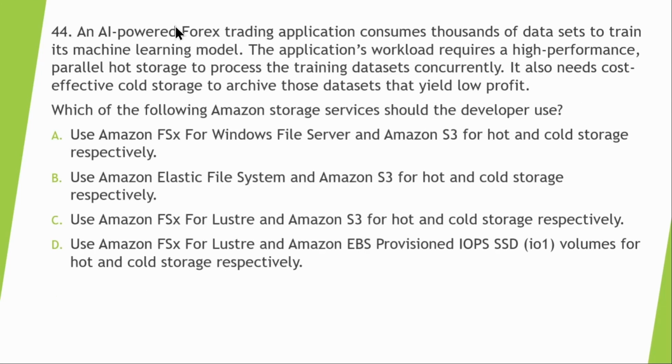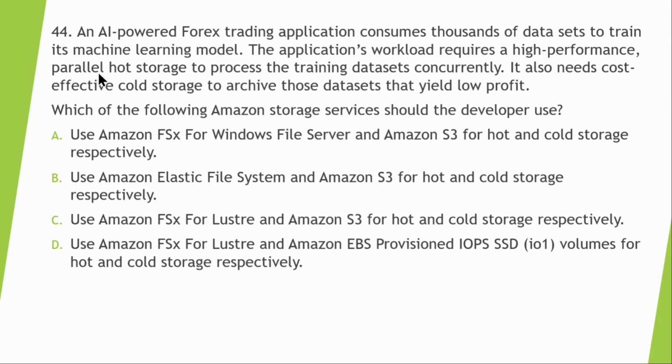Clear? Next question. An AI powered forex trading application consumes thousands of data assets to train its machine learning model. The application's workload requires a high performance parallel hot storage to process the training datasets concurrently. It also needs cost effective cold storage to archive those datasets that yield low profit. Which of the following Amazon storage services should the developer use?